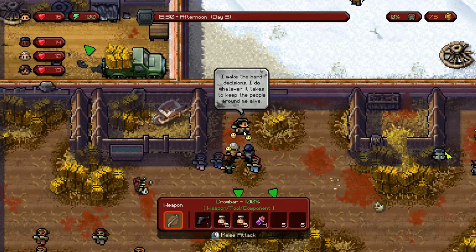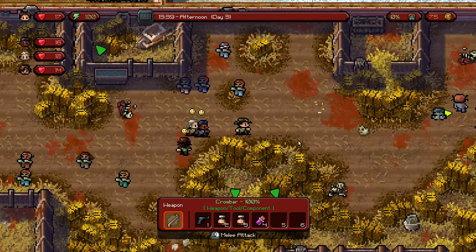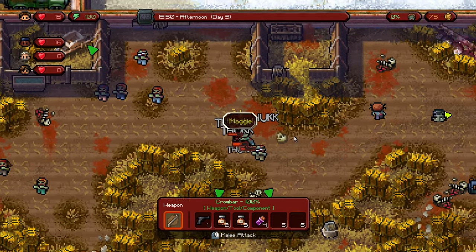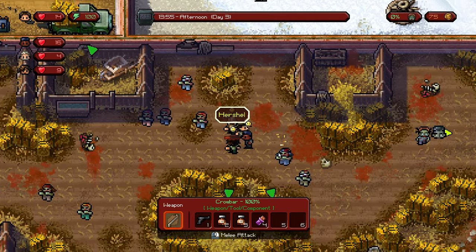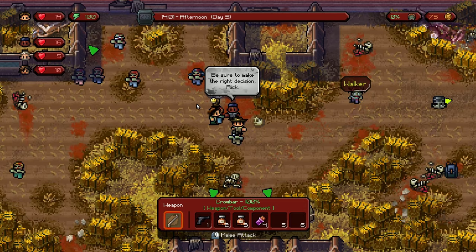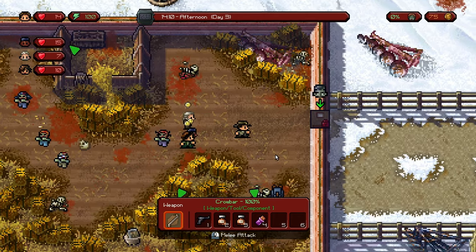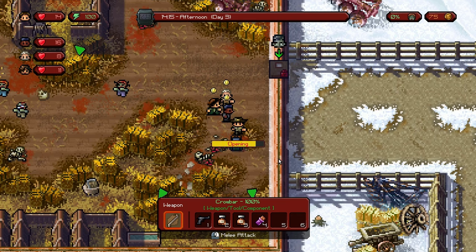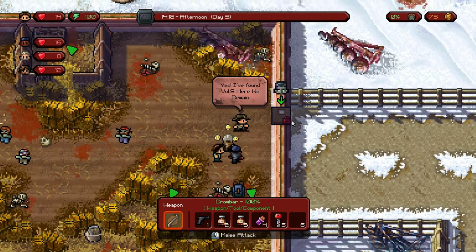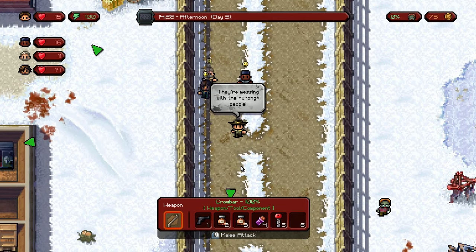Decent items on them sometimes. It appears to not be the case though here. Just pull one, alright, pull them all. Nice. Volume, crafting notes, timber brace, red key. Messing with the wrong people.